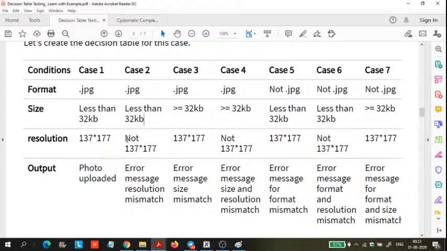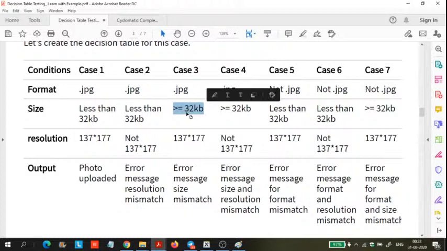Suppose the format is correct, it is less than 32 KB, but the resolution is not correct, then it should display an error message, resolution mismatch, right? So these are the different cases where we write the test cases. One more case: format is correct, dot jpg, but size is greater than or equal to 32 KB.